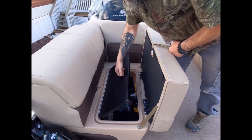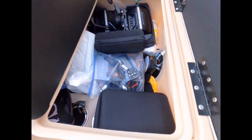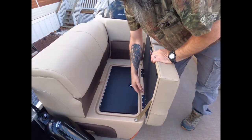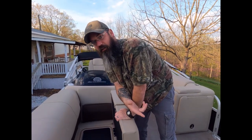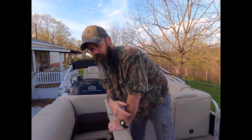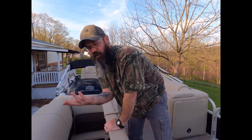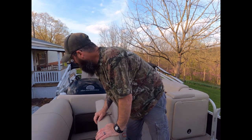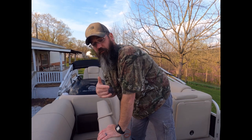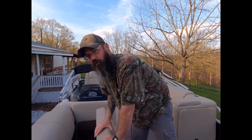Underneath we have lockable dry storage where we keep our camera gear, fish finders, towels — anything we don't want to get wet. The trolling motor comes with a remote control for the i-Pilot, so you can control everything remotely. You can do anchor lock, spot lock, cruise control, and record a track that it'll repeat. There are a lot of features. It's also linked to our fish finders so they all talk to each other — Minn Kota and Humminbird both have a one-boat network that makes everything sync up.